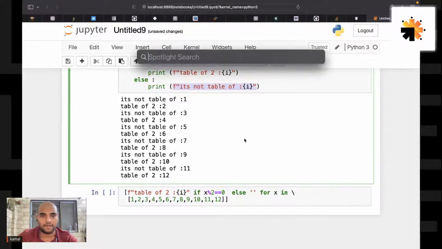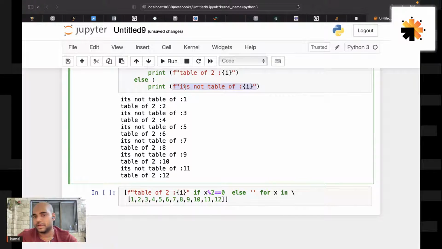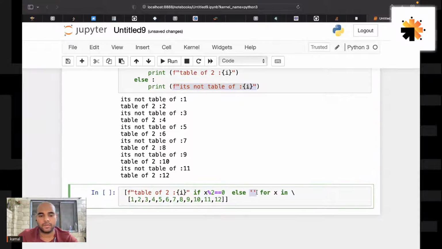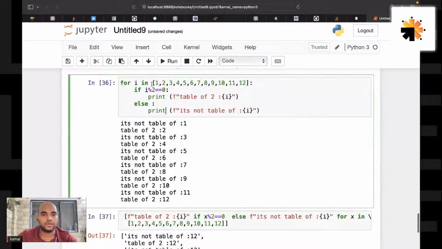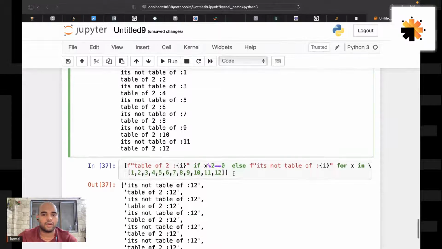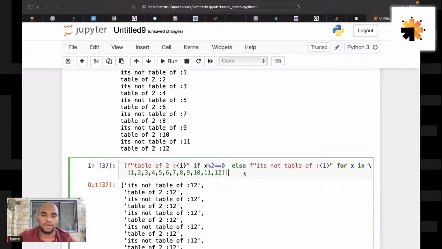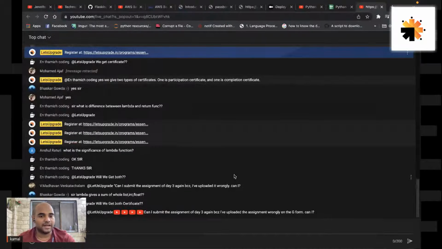It looks a little difficult for anybody seeing it for the first time, but trust me guys, once you start using it, you would be surprised that the same thing we did with 4 or 5 lines of code, you can do with one line of code. So we have an if condition as well as an else condition, and all the iterations of the entire loop, using a single list comprehension. Sure, guys, any doubts? I have some more exciting examples to cover as well.